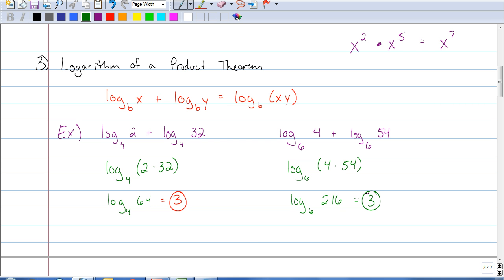Now, it's really easy to know what we're doing when we're in the moment. Like right now, if I were to give you another example like this, you would know that you would multiply these two values together. But you want to make sure that you really understand this. You want to do the assignment and apply it, because otherwise, a few days down the road when you go to take a test, it's really easy to forget and go back into old habits of thinking, oh, log base 6 of 4 plus log base 6 of 54, I add those together, so it's log of 58. Because that would be wrong. You want to make sure that you remember when you're adding two logarithms, you multiply the values together, the 4 and the 54, the 2 and the 32.